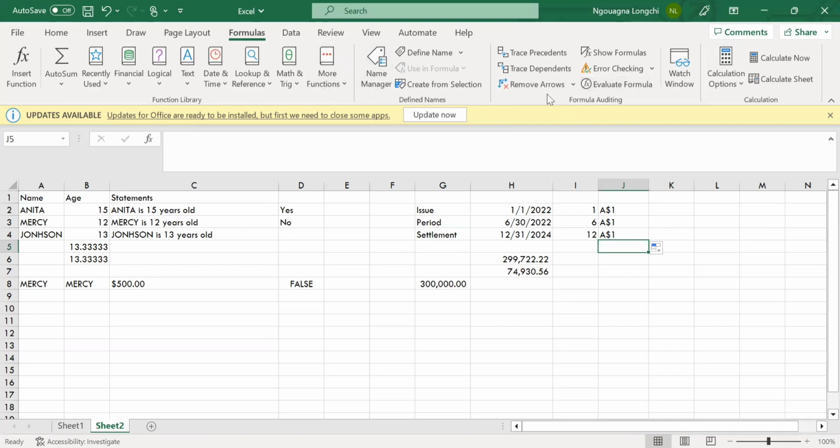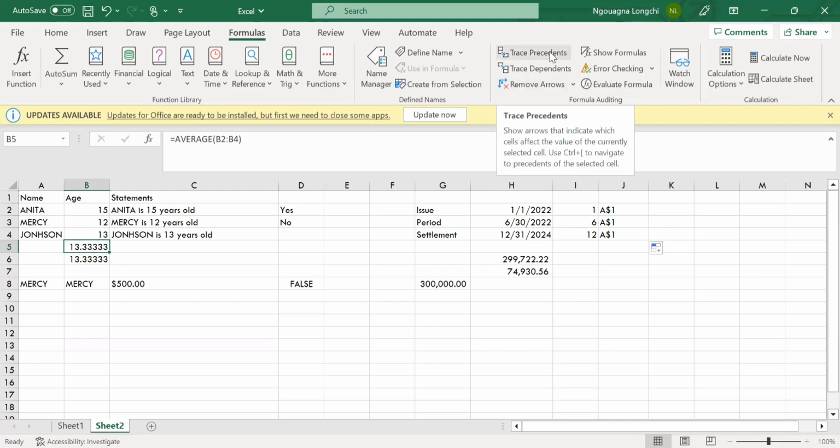Okay. The other thing here: when you have a calculation, maybe this average, and you want to see which cells were used to calculate it, if you click this trace precedents, it will tell you. Can you see?